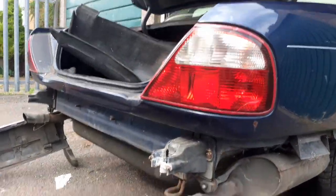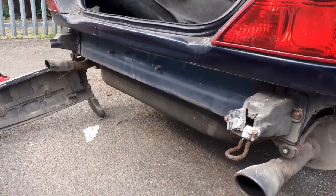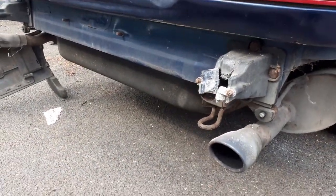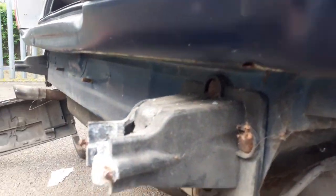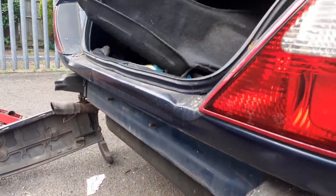Anyway guys, yeah, so there she is. Well, I have seen some of these on the internet, around the back here. I don't know if you can see that, bolts are pretty rusty, so I can see that's going to be a bit of an adventure getting that one off.